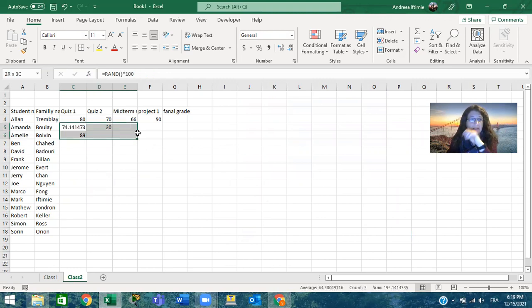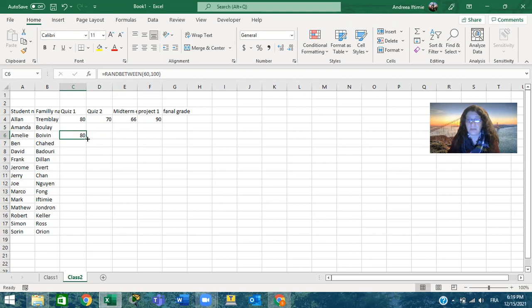So let me erase what's here. So here you have two things. If you want to erase just one, the first one, you press backspace, or you can press delete and delete all of them. As you see, as I press delete, that 89 got recalculated into something else. We don't want things to change every time. So I'll show you how to do it with the copy and paste, the special copy and paste.